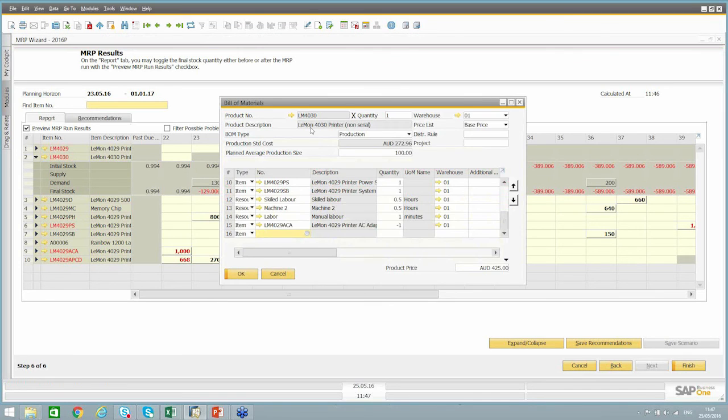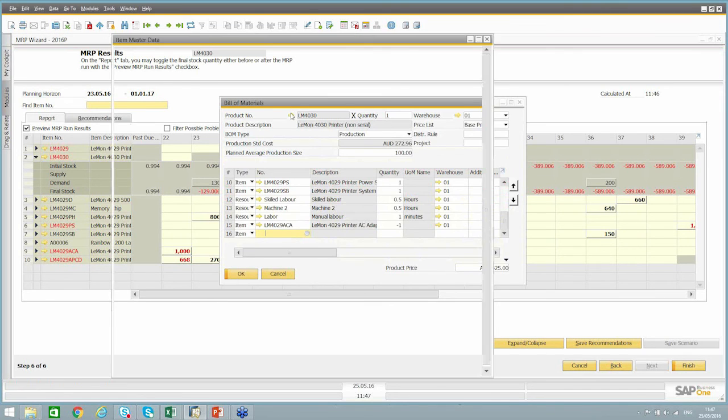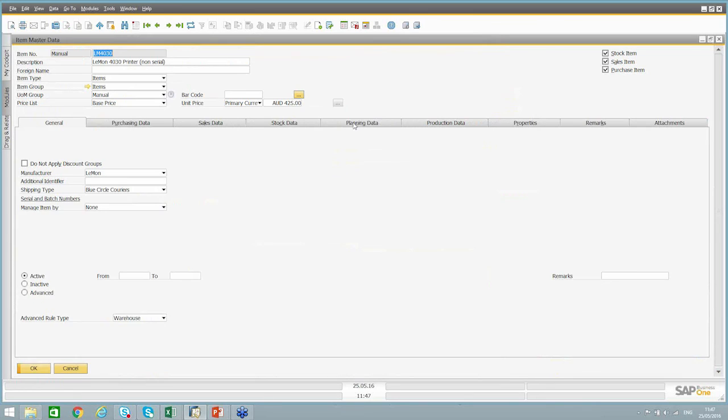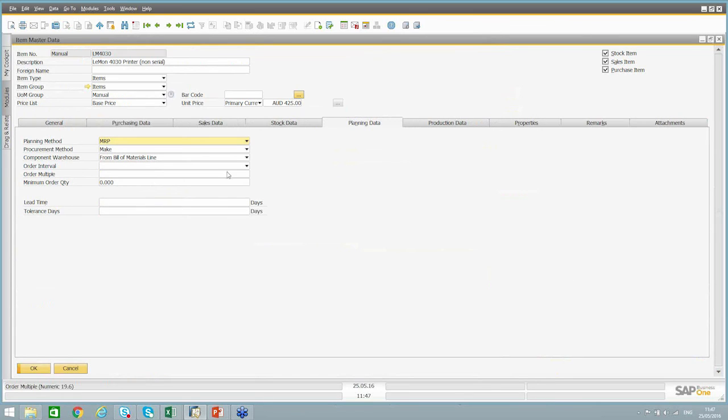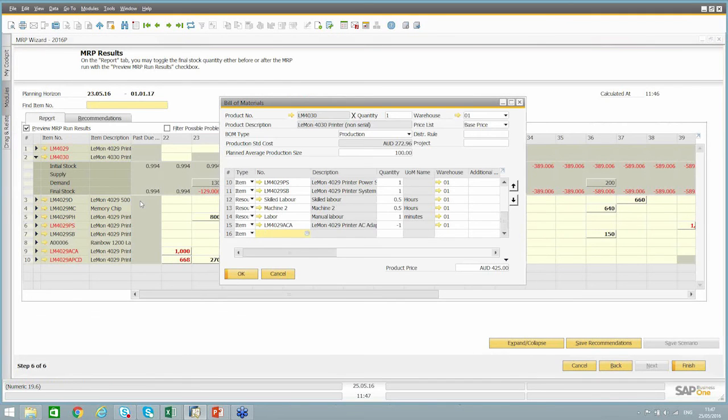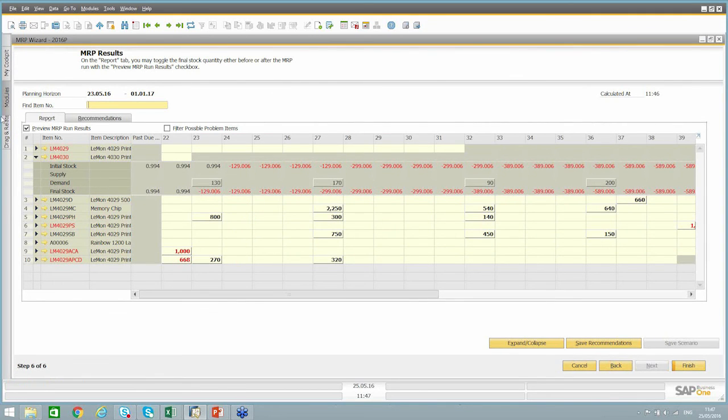So if I look at the item itself, okay, the item itself doesn't have a lead time, but because all the components that go into it have such a long lead time, the cumulative lead time is just huge.